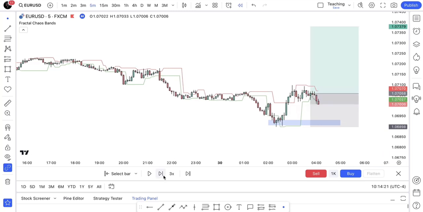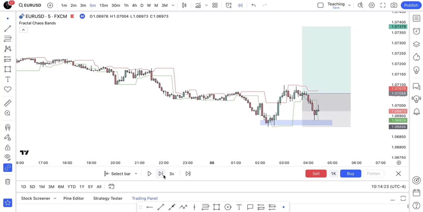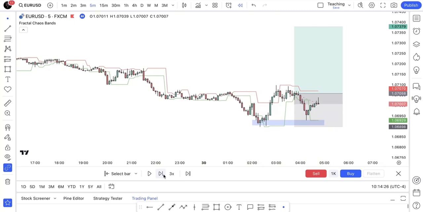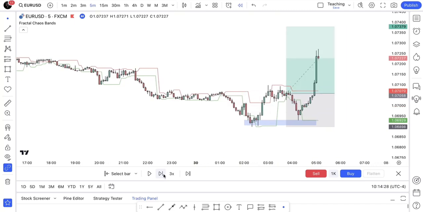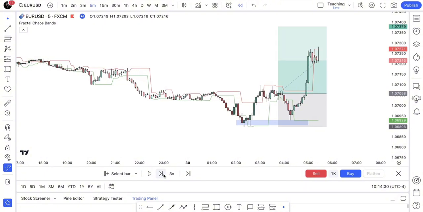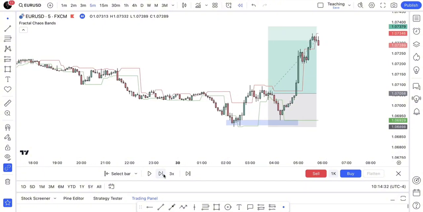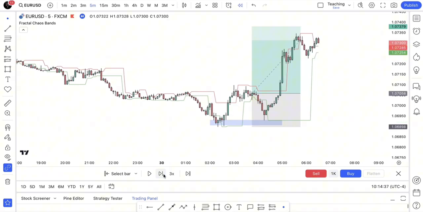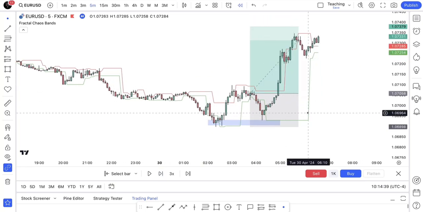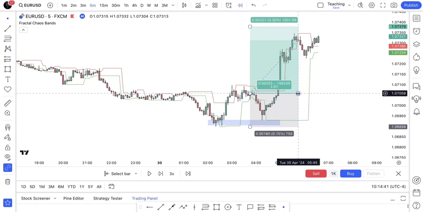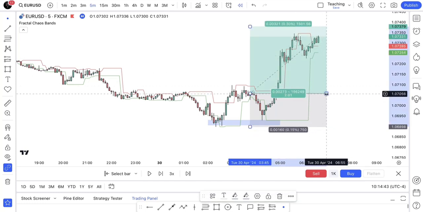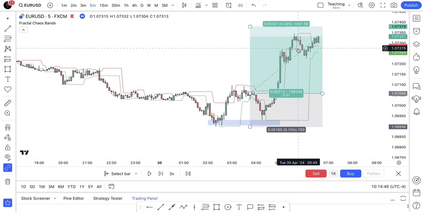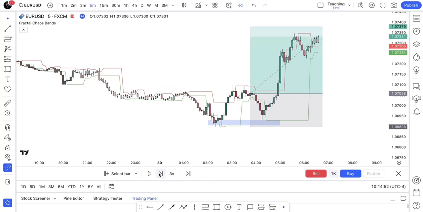Let's see what happens. We immediately go into drawdown, and then we're moving higher. Let's see if it triggers our take profit order. Okay, I really like that the green line, the lower band, is keeping up with the price and is providing support. And again, the price has broken above the red one, so this is also a good signal that the momentum is still bullish.